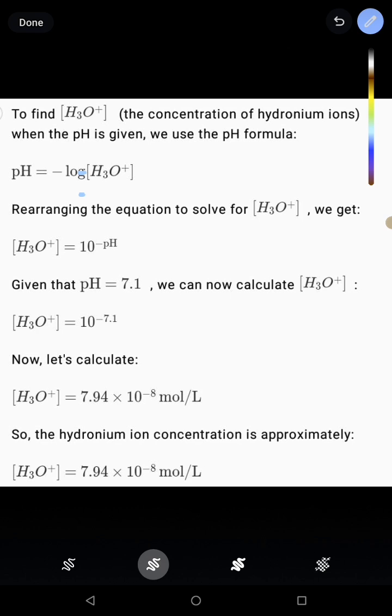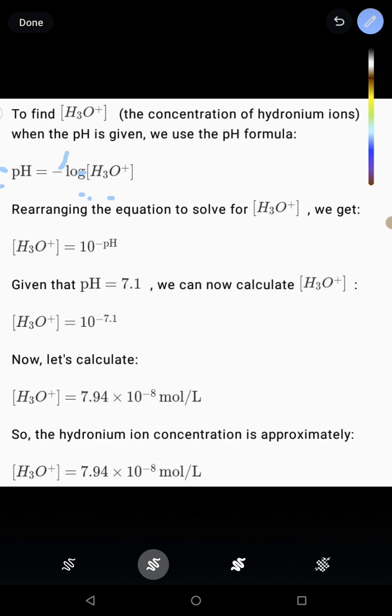Then rearranging this, that is converting it to indices. The first thing we can do is get the minus here out of the way by dividing both sides by minus. When you divide both sides by minus, the minus is going to be off the way. Then you have the minus at this side of pH. That's it. So the next thing, convert the logarithm like what we did in the previous video. Convert this logarithm to indices. Then the number here will be equal to the base raised to power the result. And that's how we get the hydronium ion equals 10 raised to power minus pH.